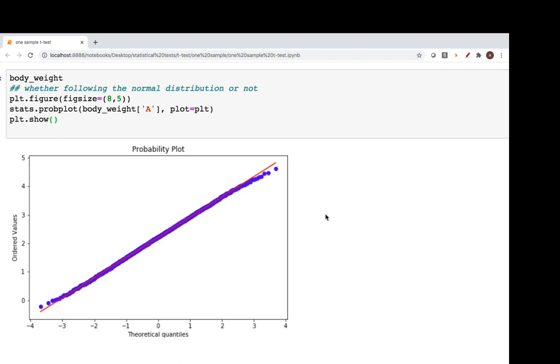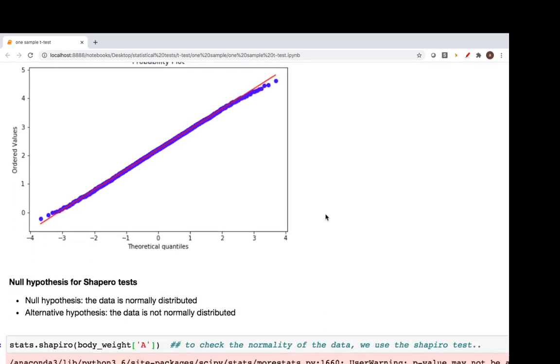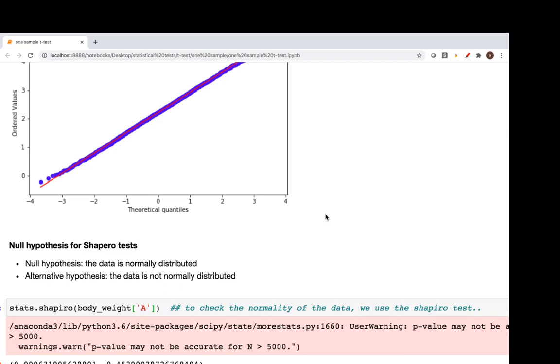So it is a pretty intuitive way. At the same time, we wanted to check it by using a certain statistic, and a very high notch statistic is by the name Shapiro test. So the Shapiro test is used to identify whether our data set is coming from a normal distribution or not.